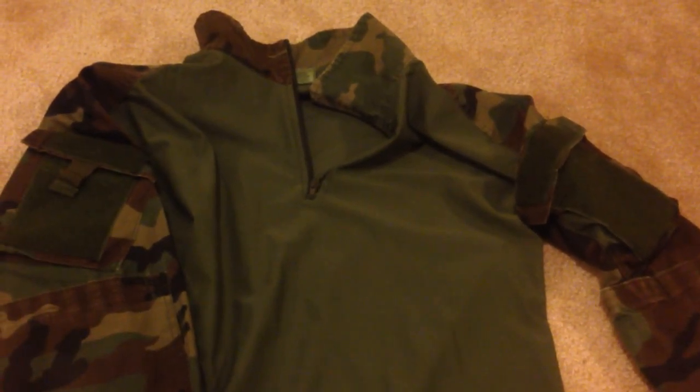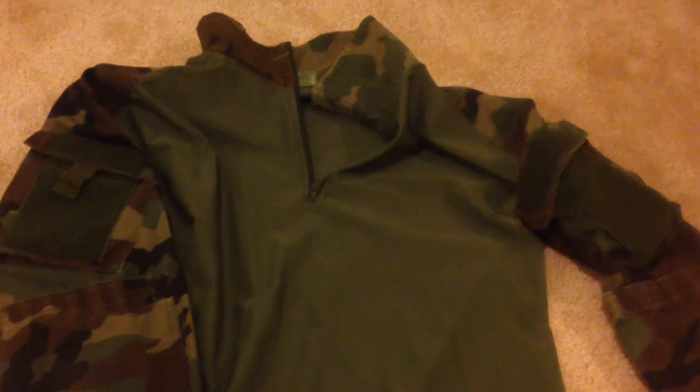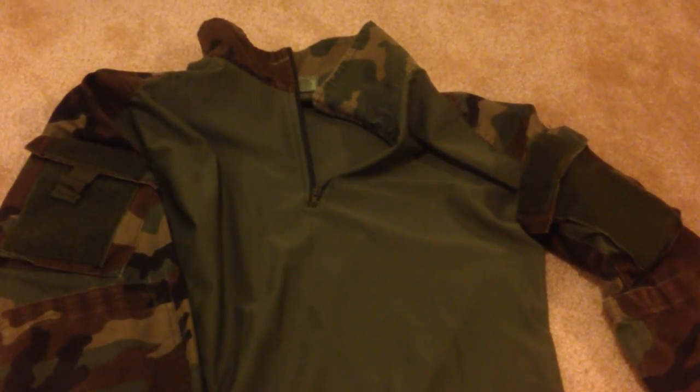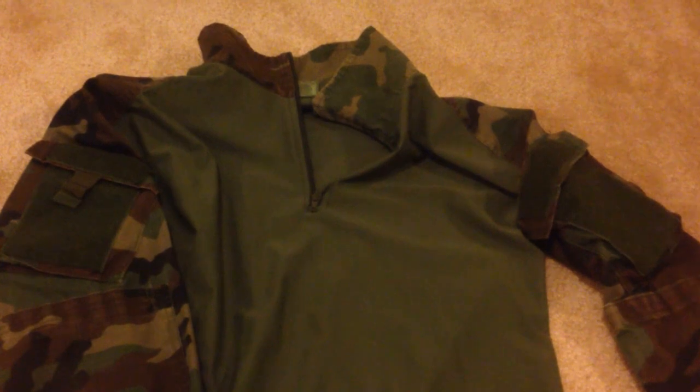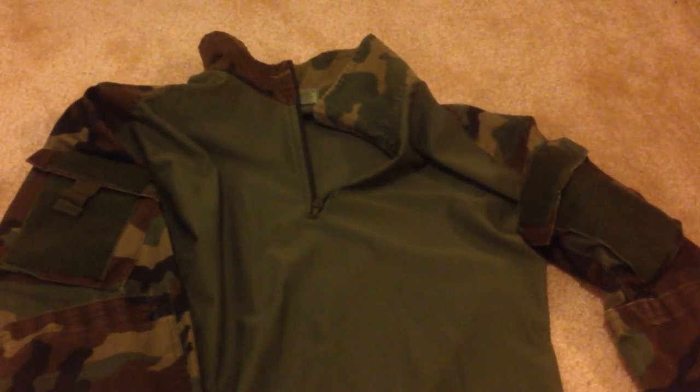But if you're doing a MARSOC impression and you need like this kind of shirt, this will do the job. It's not the most Gucci shirt on the internet. It's not the most Gucci shirt available, but it gets the job done.